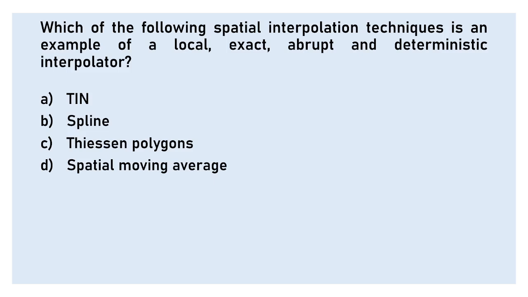Which of the following spatial interpolation techniques is an example of a local, exact, abrupt, and deterministic interpolator? Actually, I have not discussed this in detail. I was actually putting it for the next class because we had too much information. But if you know, you can just tell me. Like A, B, C, D, they are all interpolation techniques.